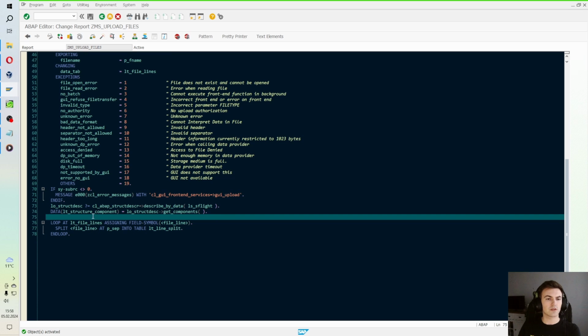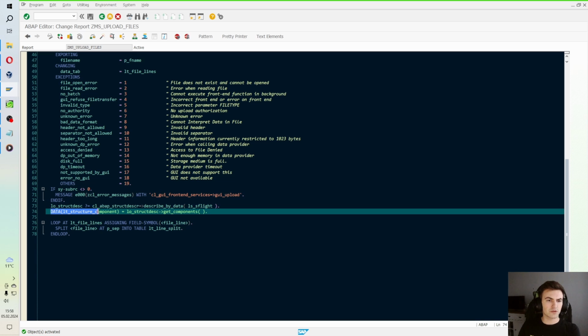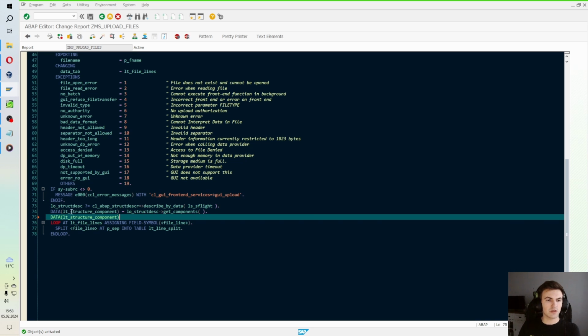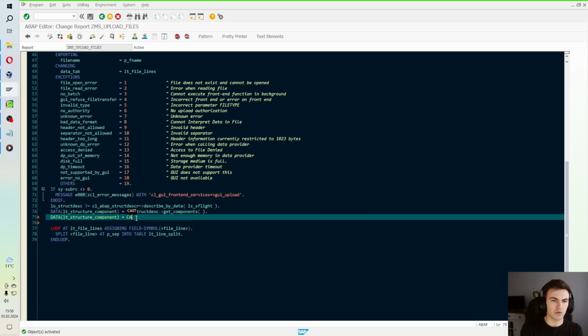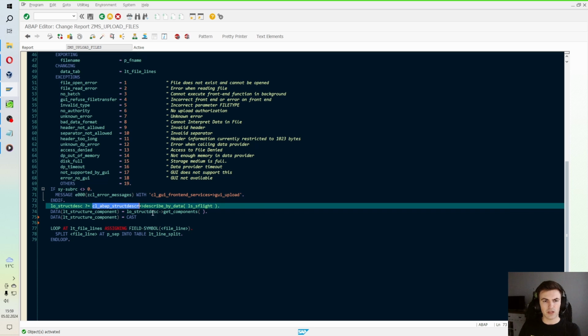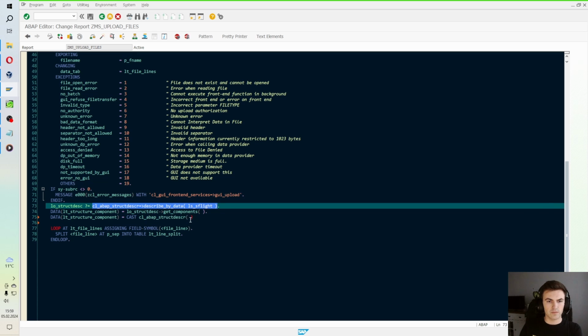And this is the old syntax you can do it in. If you would Google for this class, you would probably see this syntax. But we can do one better. I'm going to use this inline declaration here also and use the cast operator. So it's going to do the same thing as we saw here, but I'm going to do it in one line without predefining this object. So I'm going to cast to this type, and here I'm going to do the same thing inside.